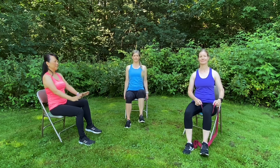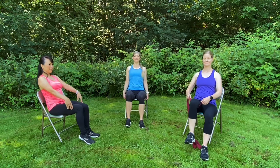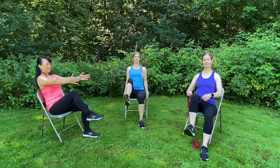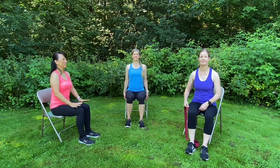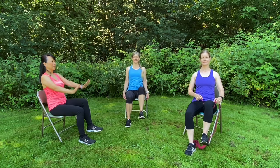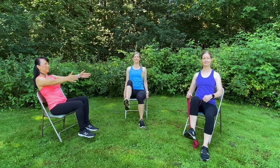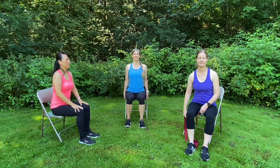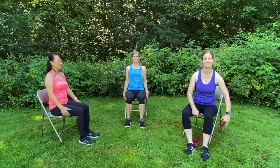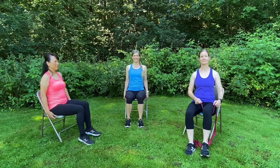Exhaling, leaning back, and inhaling to tall mountain. Repeat a few more times with whatever version you like. Maybe some of you will want to grab the back of your chair or reach your arms forward like Bonnie and try lifting both knees up. That's the super advanced version. Breathing in and breathing out the whole time.